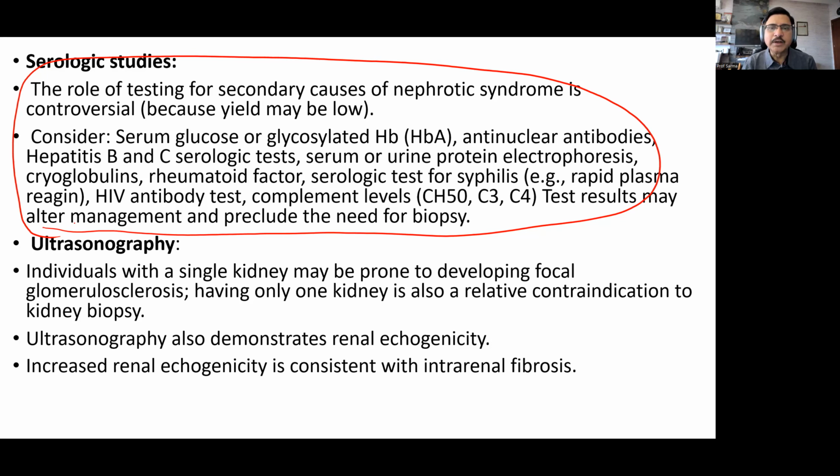For example, somebody is a diabetic, yes, you can evaluate for diabetes causing the nephritis. Somebody has SLE, you can evaluate for SLE nephritis. Somebody has rheumatoid arthritis, you can evaluate for rheumatoid arthritis causing nephrotic syndrome. Somebody has HIV, you can evaluate for that. In the absence of a leading clinical feature or evidence of other diseases, presume the disease to be primary nephrotic syndrome, that is primarily affecting the kidney, either minimal change or membranous or focal glomerulosclerosis.